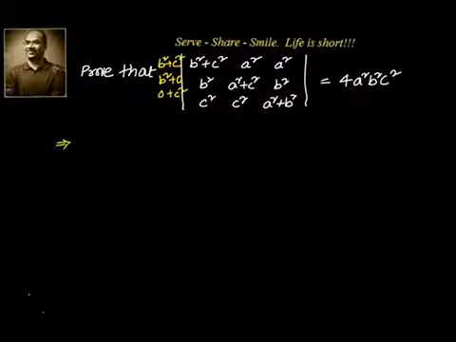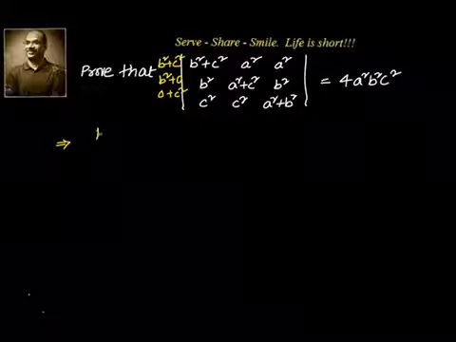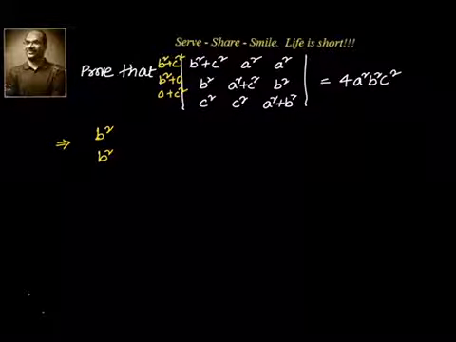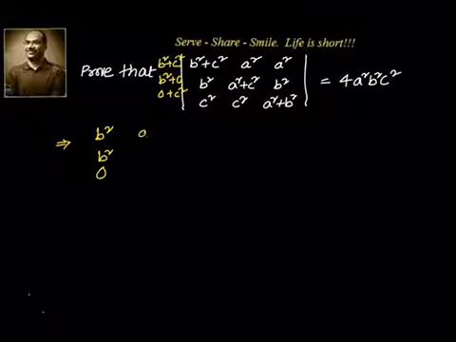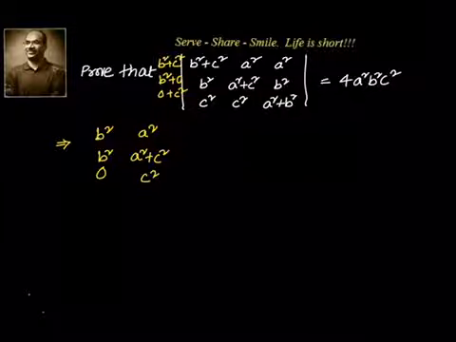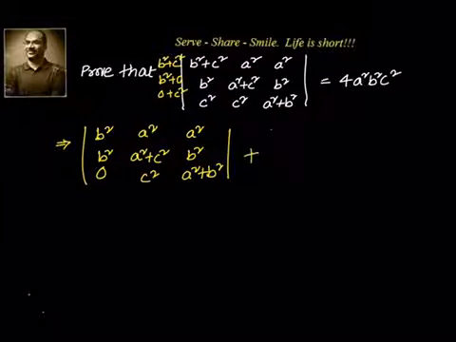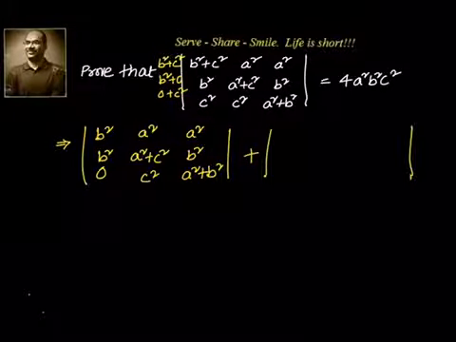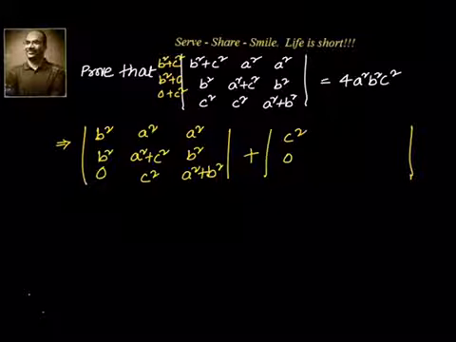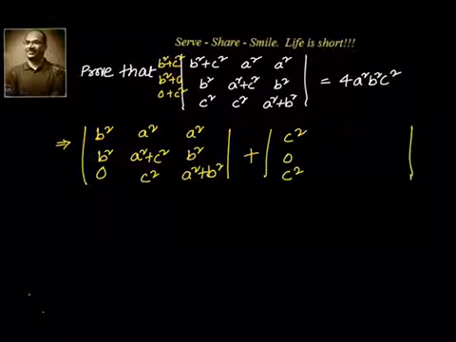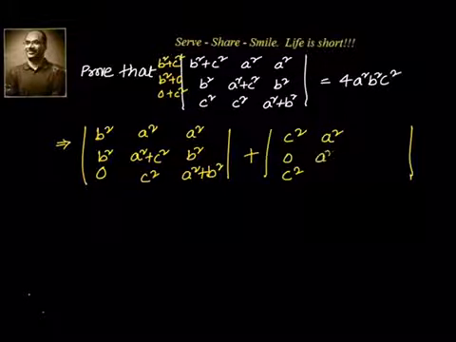So our first step will be, from the first column I will pick b square and 0. The remaining two columns will be as they are. So the third column will be the same, a square, b square, a square plus b square. Now to this we have to add the second matrix. Now when we go to the second matrix, b square we have taken, so left out is c square, b square plus 0, so 0 is left out, 0 plus c square, so c square is left out, and the remaining two columns will be as they are.